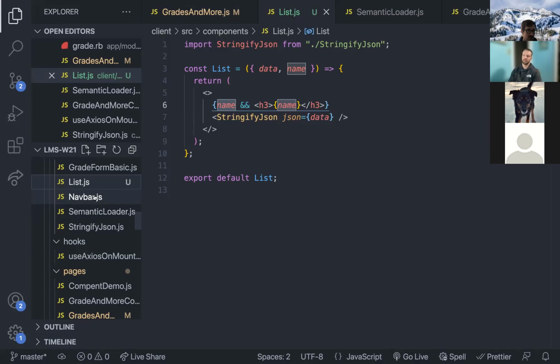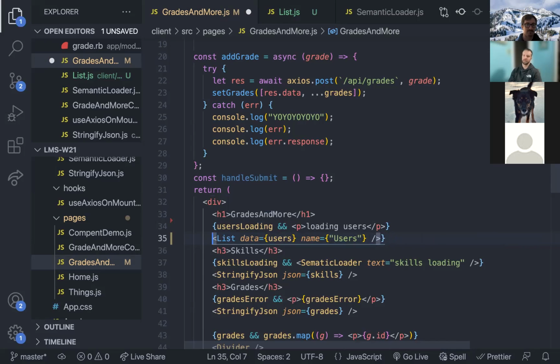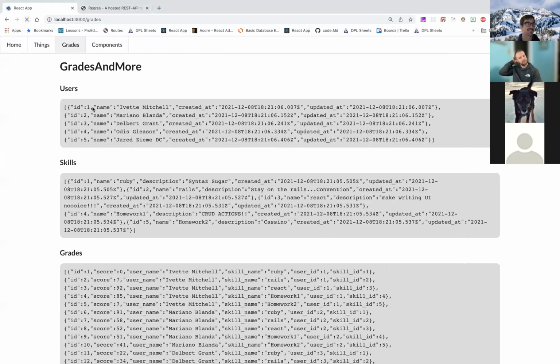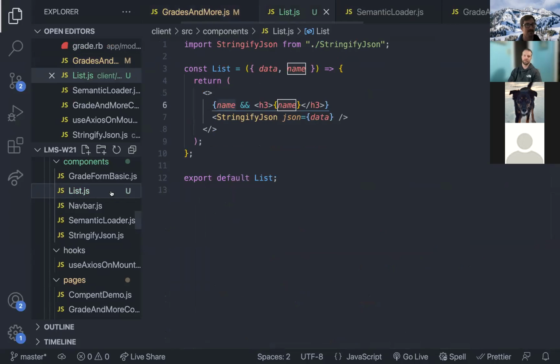But yeah, if we wanted to, let's say we do want some loading state. Let's just add that. Yeah, that's not, because let's just keep it like this. Sorry, I'm going back and forth. See, I'm second guessing. All right. So it's loading my users and then it's rendering, stringifying the JSON. That's nice. I have that feature.